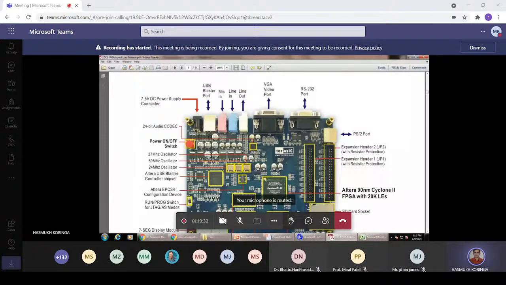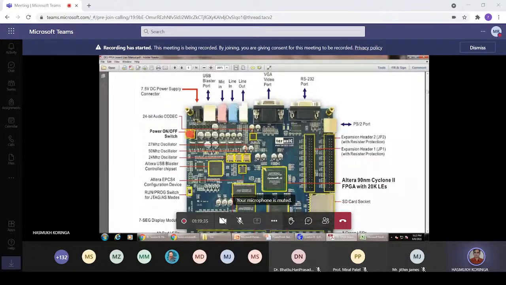Now we are going to implement our design on this board, and you can see in the middle we have the Cyclone 2 FPGA chip. It is designed using 90 nanometer technology and has different peripherals to give input and output, as well as to interconnect with another board.